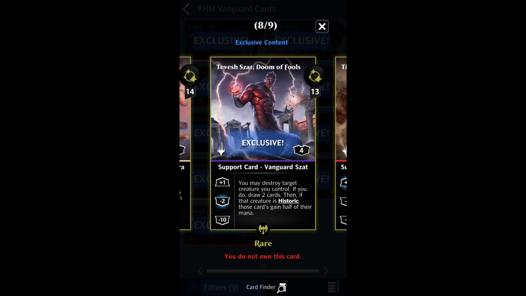If you do, draw 2 cards. Then, if that creature is historic, so if it's an artifact or legendary, or I guess sagas count, but sagas aren't creatures right now, those cards gain half of their mana. And for -10, gain control of each opposing legendary creature. If you can't, exile the first opposing legendary creature, create a copy under your control of each opposing Vanguard support, then exile each opposing Vanguard support.